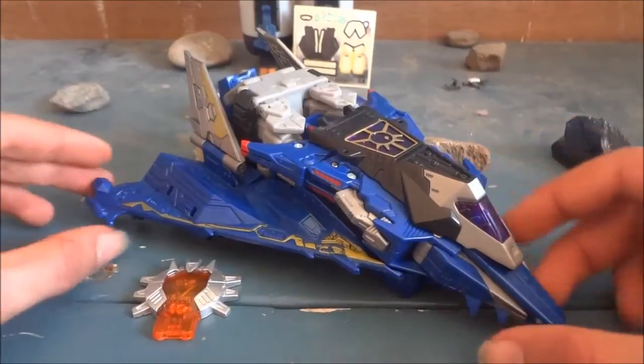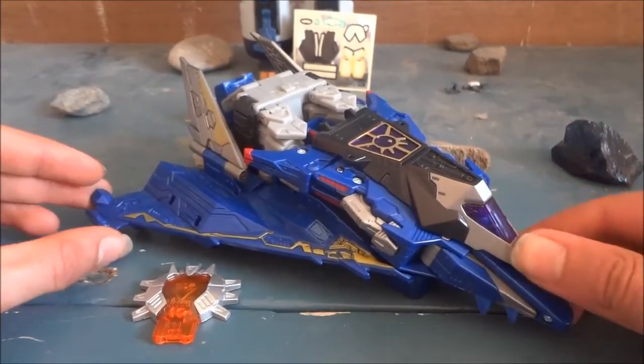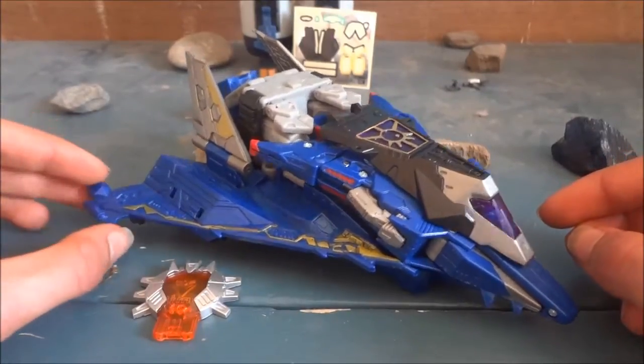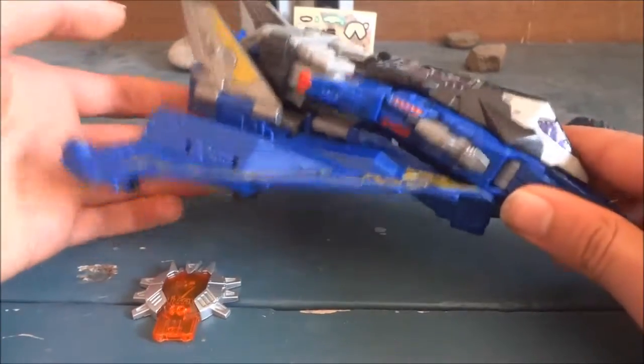Which is why I like the Unicron trilogy stuff. I mean, it's immediately recognizable who the characters are. It's not like the movies where you need to have a name tag below them to tell who they are. This guy, you just glance at him and say, "Oh, cool, it's Soundwave."